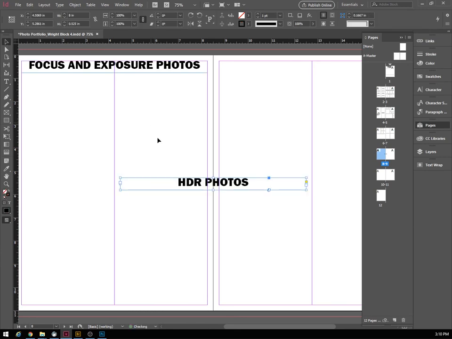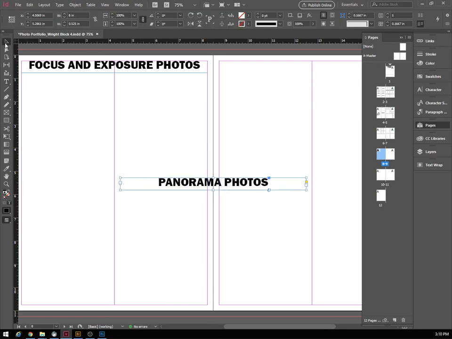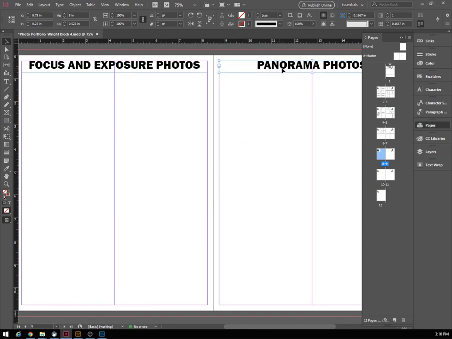And on this other page, it is going to be high key, low key. Or did we do panorama before we did high key, low key? We did, didn't we? Let's do panorama photos here. Yes, we did. Yeah, we haven't done it in here yet, no. But I'm saying the assignment was panorama before high key, low key. So we'll stay in the same order that your assignments were assigned.